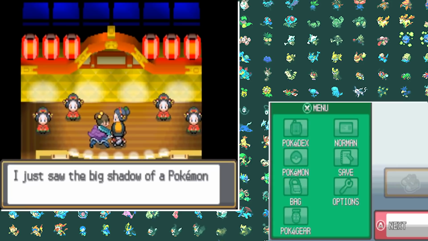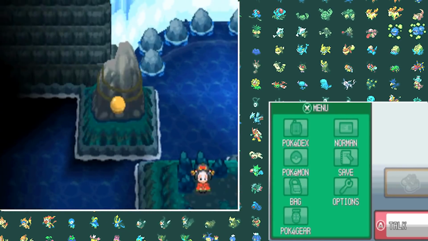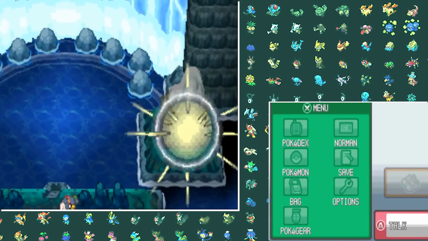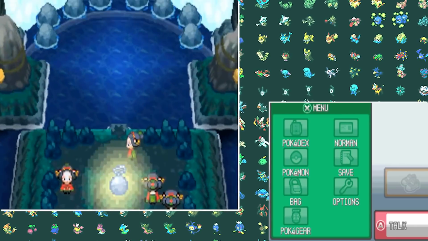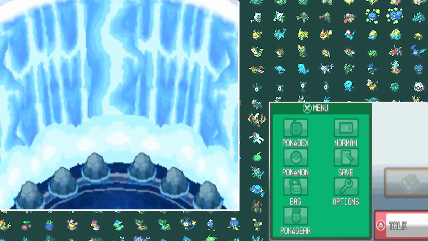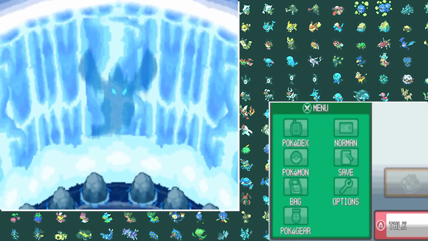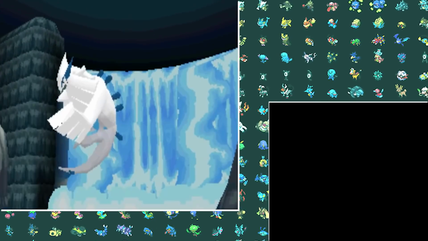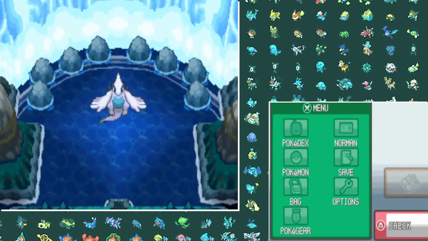So we then move on to the Whirl Islands, where we see some dancing and some bells ringing, and that wakes up Lugia from his slumber and he comes out of a waterfall, even though he is not a water type, which I still don't really understand. He should be water flying, but he is psychic flying. I don't understand where the psychic typing comes from. Let me know in the comments down below if you know why he is psychic.